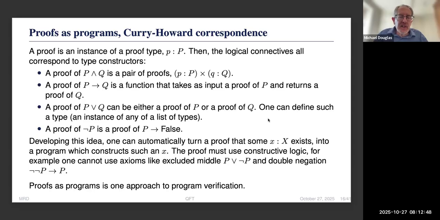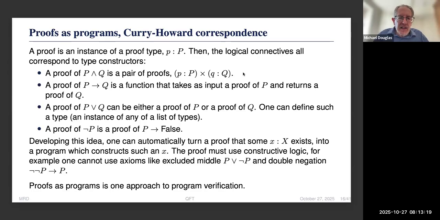So once you have this fully general dependent type theory, then a lot of logical concepts get subsumed into that. For example, if you want to prove P and Q, well, clearly, if you have a pair of a proof of P and a proof of Q, then those together should give you a proof of P and Q. And so you can make that the definition of the AND operation if you are working within this framework. A proof of P and Q is exactly this pair object where the components are the separate proofs.